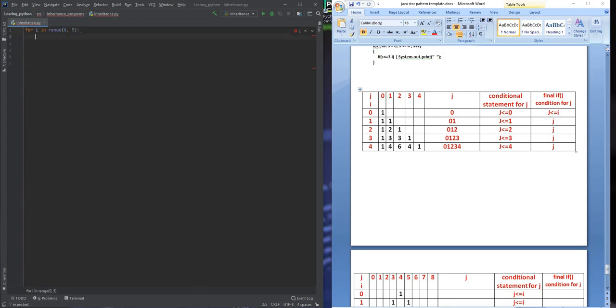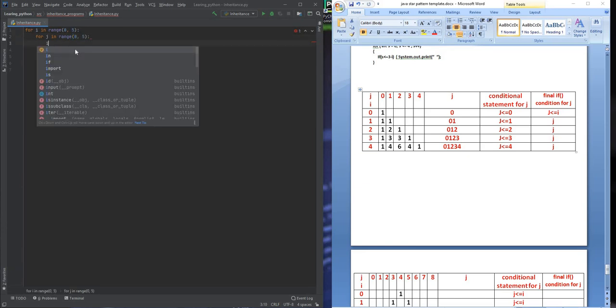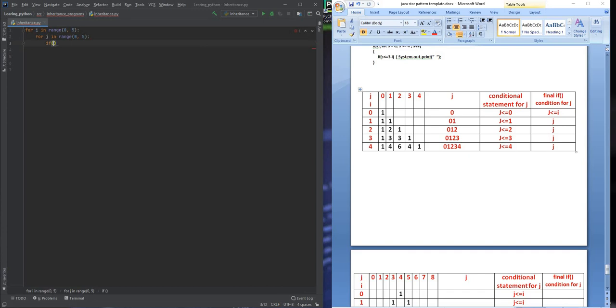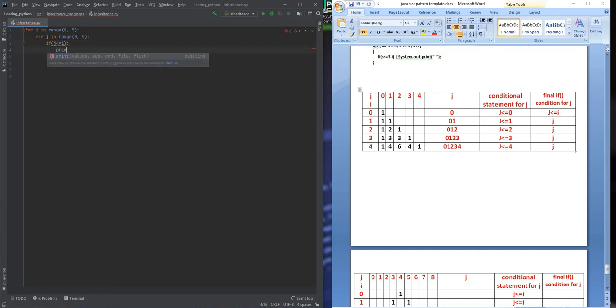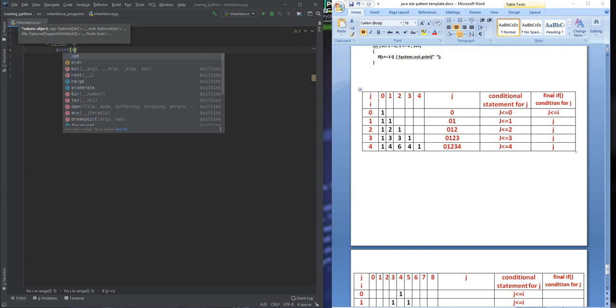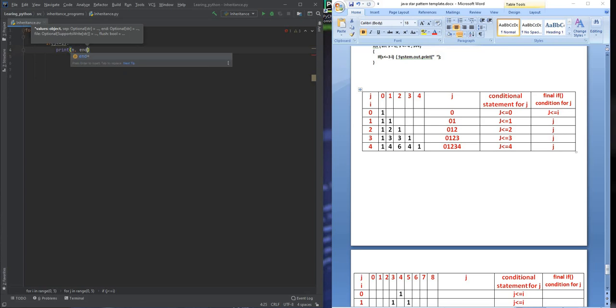Then in the indentation I'm going to start a j loop. j has to start in range, also from 0 till 5. This is the condition. Now I will write the if condition which gives this particular shape. If j value is less than or equal to i, then I want to see some particular number getting printed on the screen. Let me simply take it as num value, or some n value, and you have to say end equal to a space after each number.